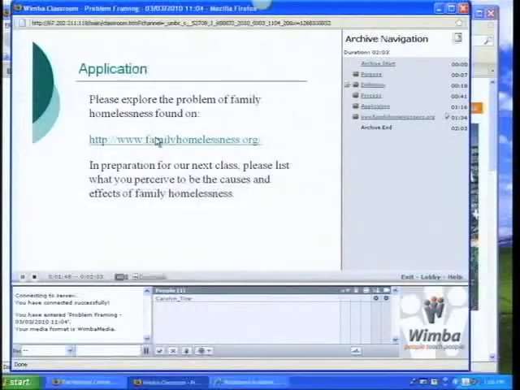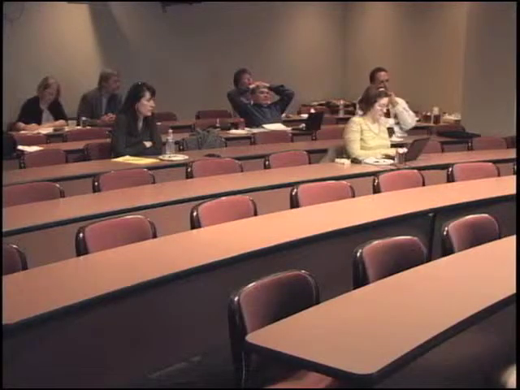For whatever reason, we had it so that the website came up next so that they could actually see this website. Why it didn't transfer today, I'm not quite sure. There's a setting in there, Carolyn, and it does get a little confusing with a lot of the windows in WIMBA. You have to designate whether this is going to open up in a new window or in the main content frame. And that's what you want to do, select the main content frame, and then they'll see that. That would explain that. Yep. So that the students can actually see the main page of this website and recognize it when they go to it.